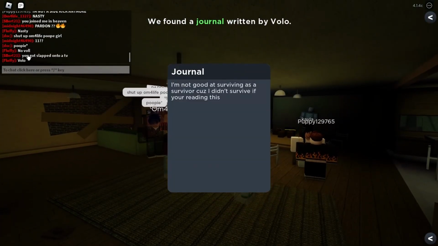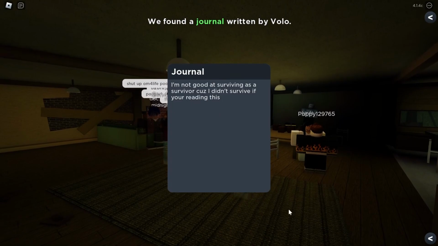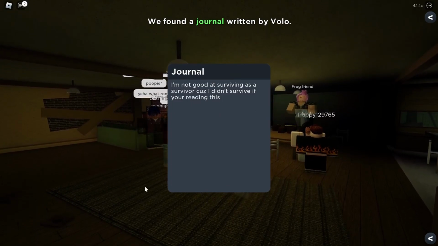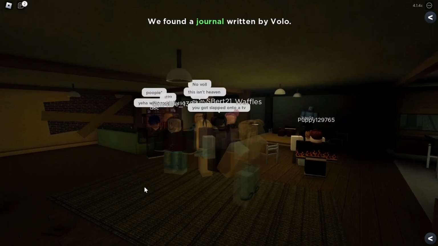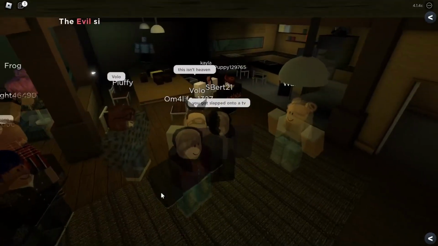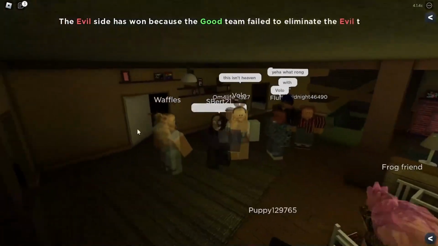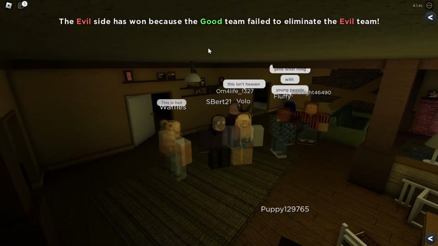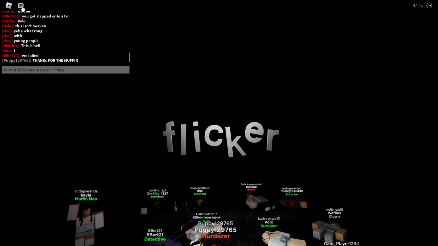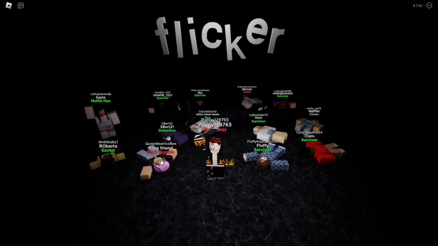Laptop to a TV. I'm not good at surviving anything as Survivor because I didn't survive. If you're reading this, nice. This isn't heaven. Evil side wins because the good team failed. Yeah. We failed. Goodness. Puppy was the murderer. He stayed out the whole time. And the Muffin Man.